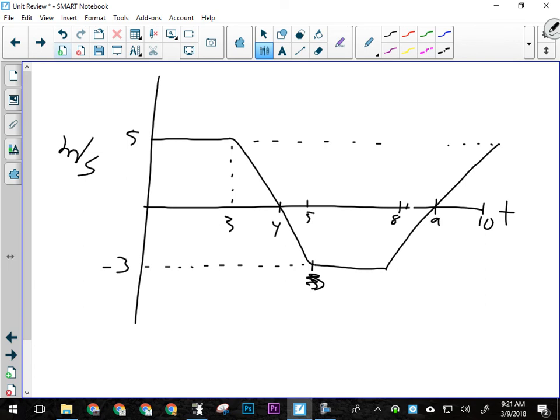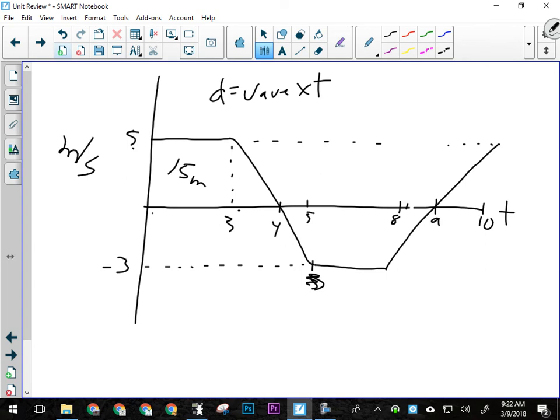Okay, so here's what we got. Paying attention, guys. We're asked to calculate the displacement from this velocity versus time graph. If we want to find displacement, we need average velocity multiplied by time, which is the equivalent of finding the area of all these shapes. Because if it's a rectangle, that object traveled at a constant speed of 5 meters per second for 3 seconds, which means it went 15 meters. I went average velocity times time, which happened to be also base times height for that rectangle.